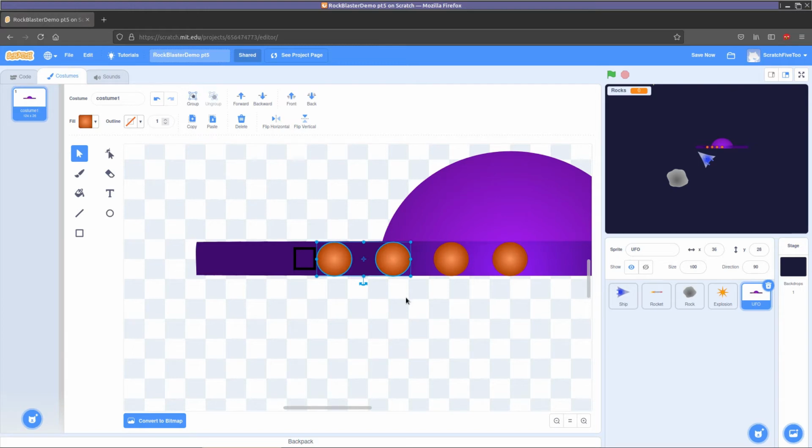We'll probably only need 2 more lights, but let's just copy all 4 just in case. So we'll copy, paste those. It's best to center them and just march them over here.